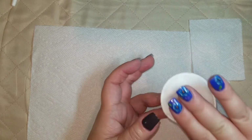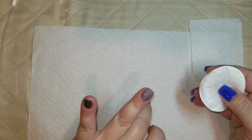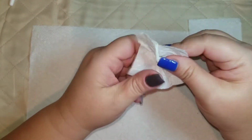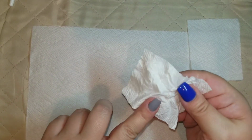I am back, and hopefully the thunder is mostly gone at this point. It got a little crazy, I'm not gonna lie. But so let's get back to the mani.